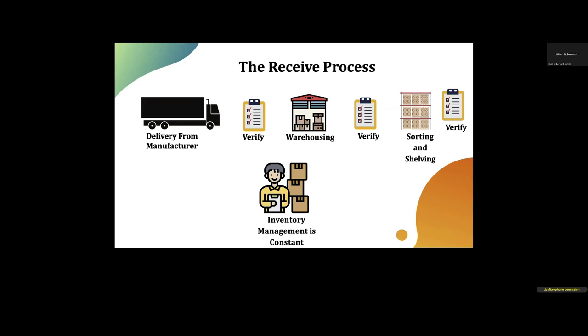We're trying to move away from having to invest in multiple locations and different warehousing. How could I utilize my brick and mortar space as a real-time warehouse? So I can handle in-store customers and my online customers from this single location. So once I warehouse it, I verify that it's warehoused. Stocking and shelving, that's verified, right?